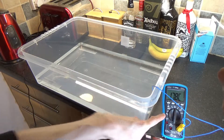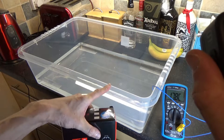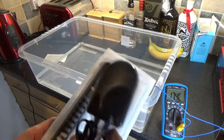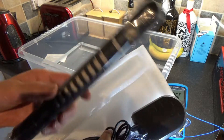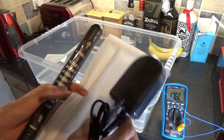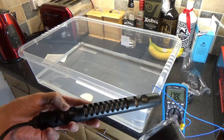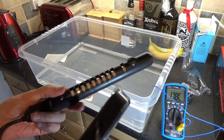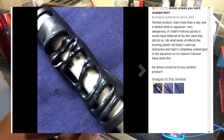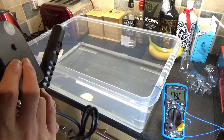It's got a thermometer on it but I just want to double check it with the one I have here. It's saying 17.8 degrees — seems about right, this has been sitting here for a little while, probably about room temperature. I'm just going to test heat this bowl of water. It's got this little control unit and this is the heating rod — it's quite large. It would have been nice to do something smaller but this is designed to heat an aquarium. I think these are the little suckers to stick it to the bottom. It shows water temperature, set temperature, and whether it's heating — that's really all it's got on it.